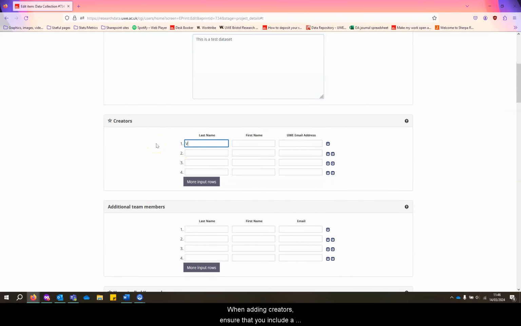When adding creators, ensure that you include a UE email address if they are from UE. If they are not a member of the university, then you do not need to include their email address.